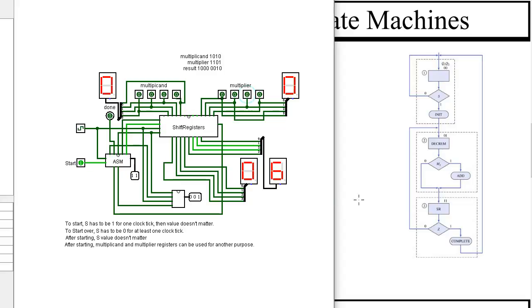If we look at our algorithmic state machine, we should see a set of the shift register wire to true. And there it is. That's the shift register wire. Shift right. So that's going to happen on the next clock pulse. And because Z right here is 0, we should be going back up here to state 0, 1. Currently we're at state 1, 1. So we should see this 1, 1 change to 0, 1. We should not see any kind of counting here. And we should see this 1 move to there and that 2 move to here.